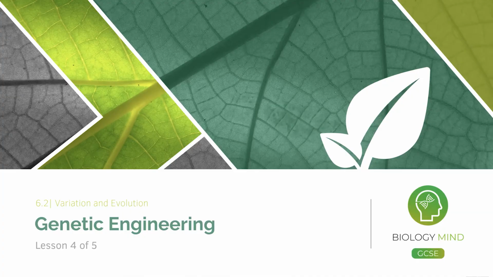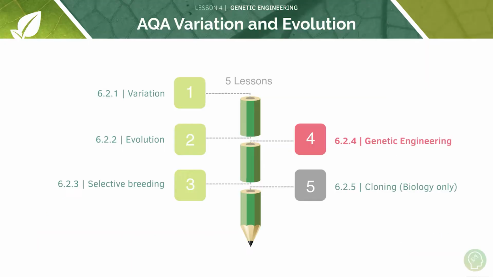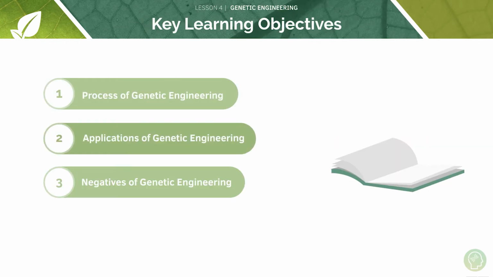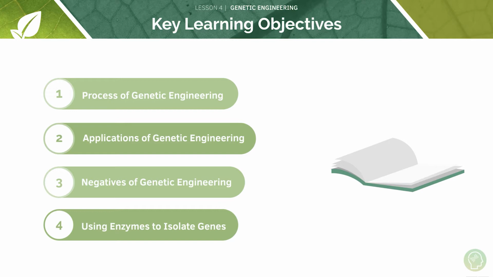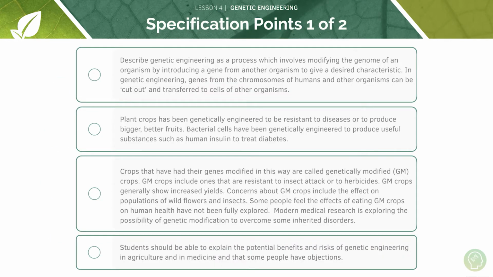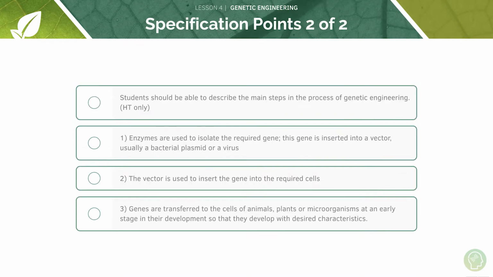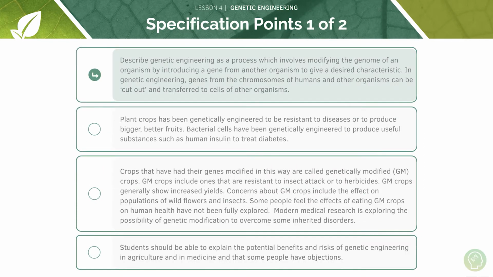So let's get started. Hello and welcome to this tutorial on genetic engineering. Today's tutorial is quite a chunky tutorial. As you can see, we have quite a few learning objectives. We're going to be going through the process of genetic engineering, applications of genetic engineering, some negatives of genetic engineering, and also we're going to be going into more detail of the actual mechanism behind it. The specification is quite detailed on this, so perhaps sit back and enjoy the video for now and come back to these at the end and just make sure that you know what's going on and what you need to understand.